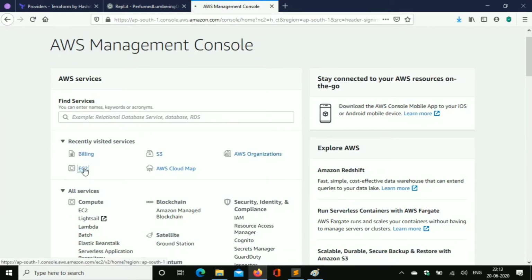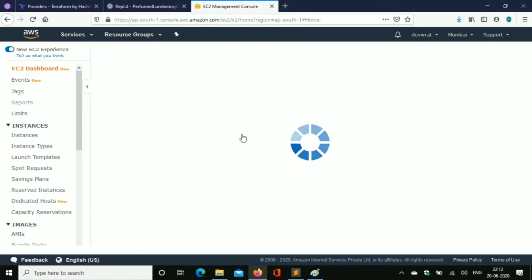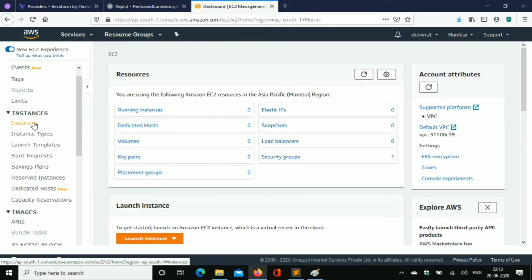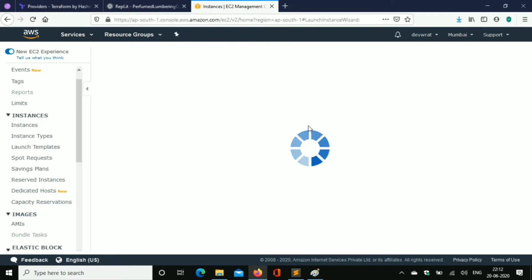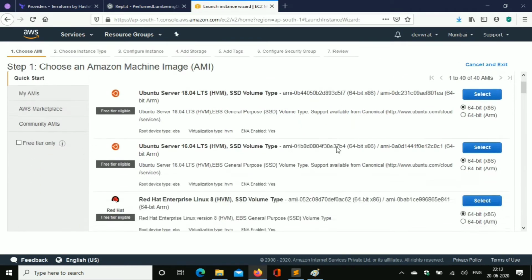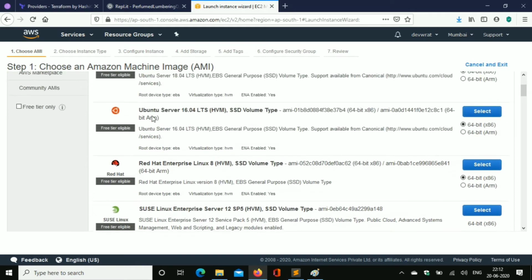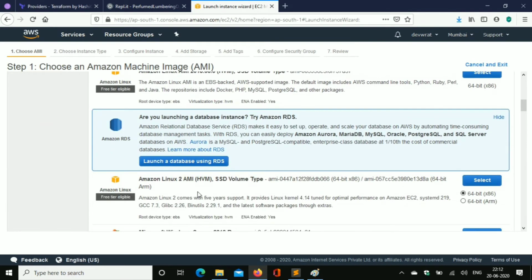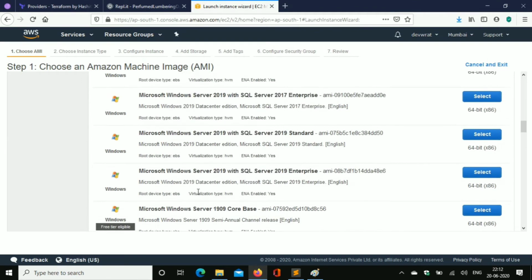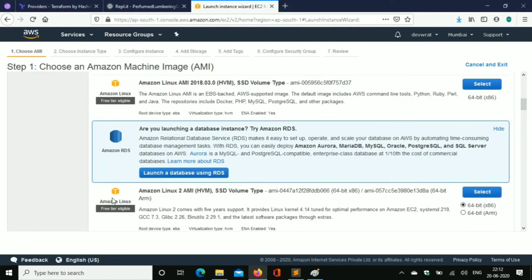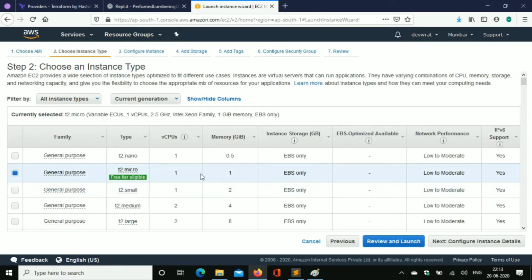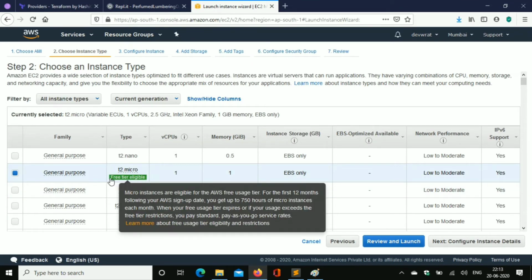Now I have logged in. And after knowing its maximum configuration setup, you will be surprised. We can have any operating system, like Ubuntu, Red Hat, Windows. Even Amazon has its own Linux. Note: AWS provides some services free for some hours, so it is written free tier. Have a look, here only the T2 micro type of setup is free for some hours.